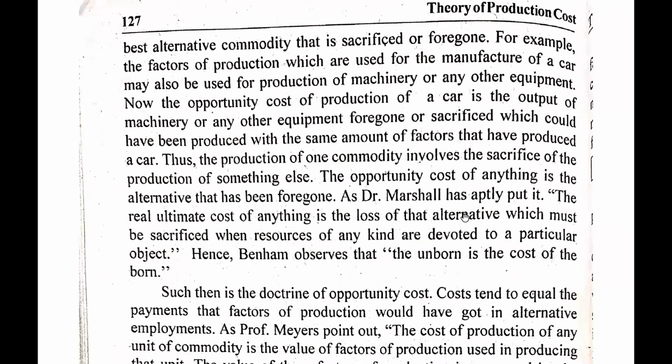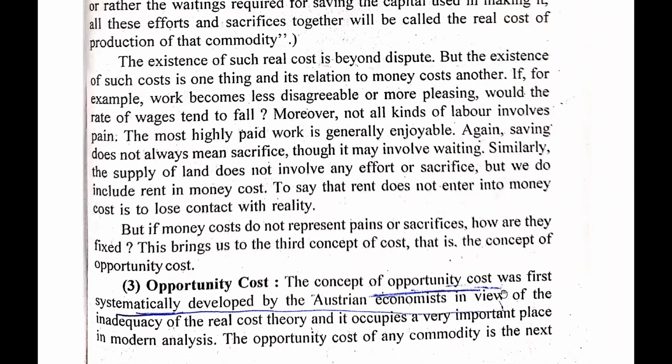Now we will move further to the opportunity cost. The concept of opportunity cost was first systematically developed by Austrian economists in view of the inadequacy of the real cost theory, and it occupies a very important place in modern analysis. So guys, an MCQ can be created from this, that by whom the opportunity cost was developed, or an MCQ can be made that opportunity cost is developed by dash. Then you need to know that the Austrian economists developed it in view of the inadequacy of the real cost theory.